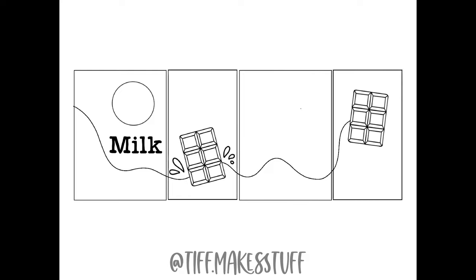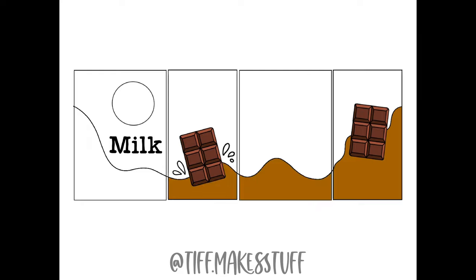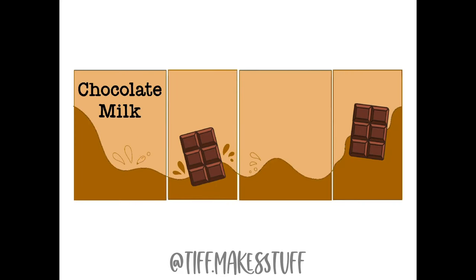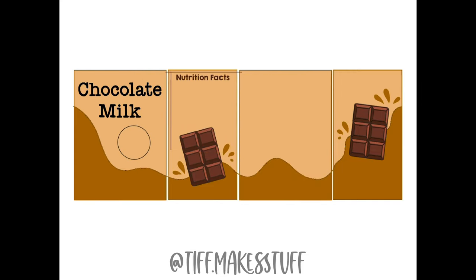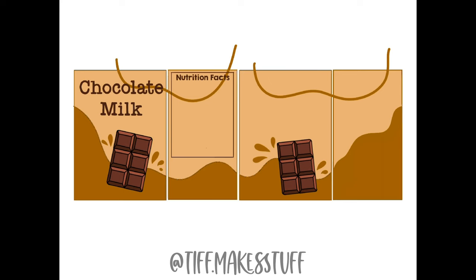Every year, I make my kids costumes. And we pretty much start thinking about what we're gonna be right after Halloween ends, or really while I'm making the costume in general. Like, we start already thinking about what we're gonna do for next year. And so we went back and forth all year about what we were gonna do, and we ended up with chocolate milk and cookies. So I went to Pinterest, started gathering some inspo ideas, and went to Procreate and started there.